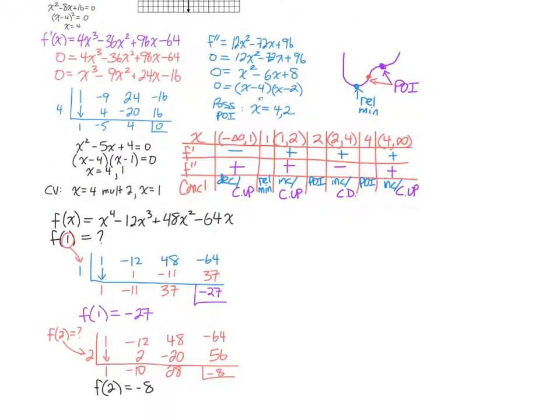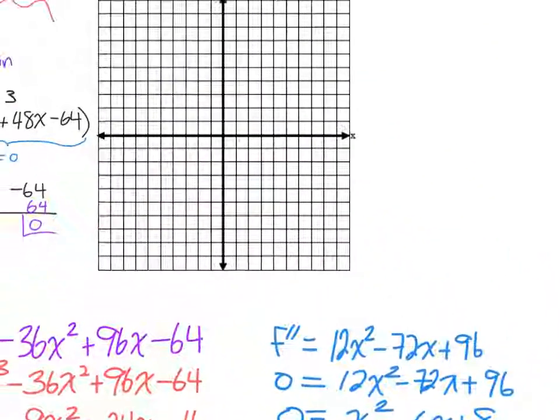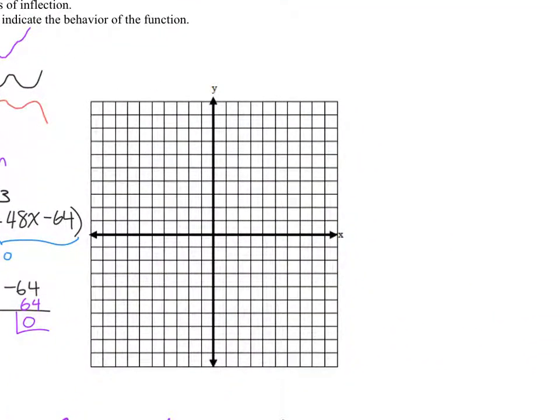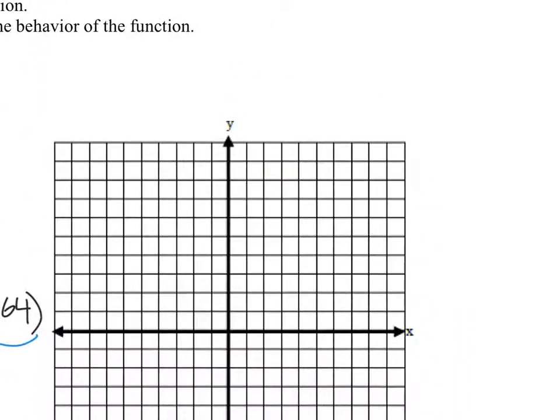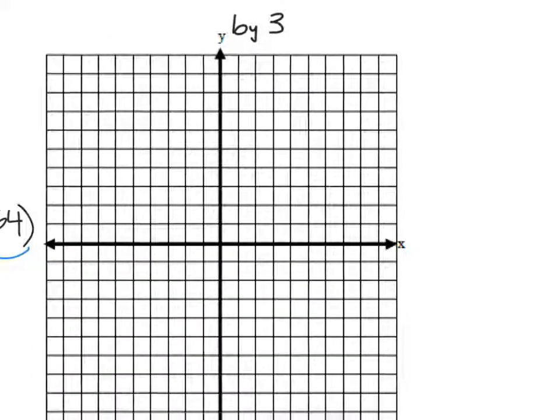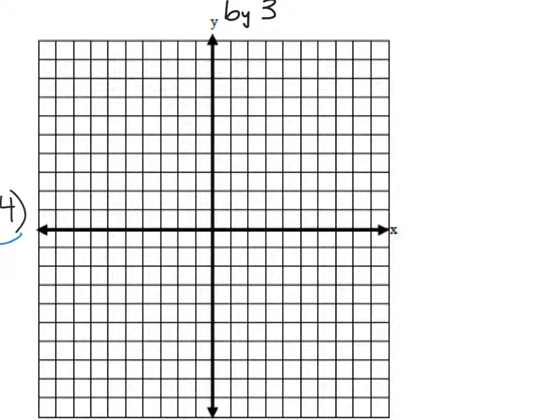So then we could actually graph, because I have coordinates. And I have the most important coordinates, but this is also very important, because 1, negative 27 is telling me that I do need to scale my y-axis, because I don't have 27 boxes in a negative direction. So my y's, I'll go by, I guess, 3s. So I need to go down 9 boxes. For x, I think I'm fine going by 1s.